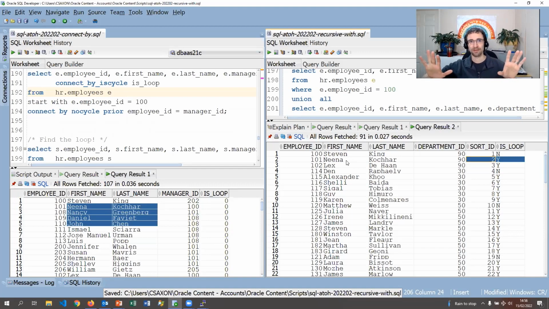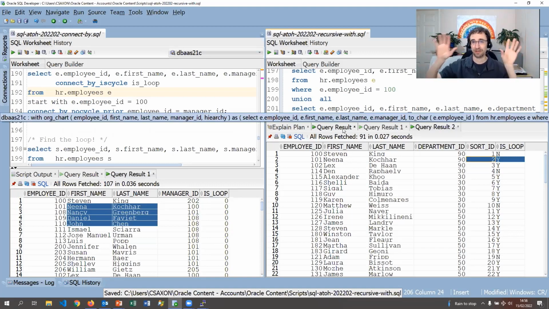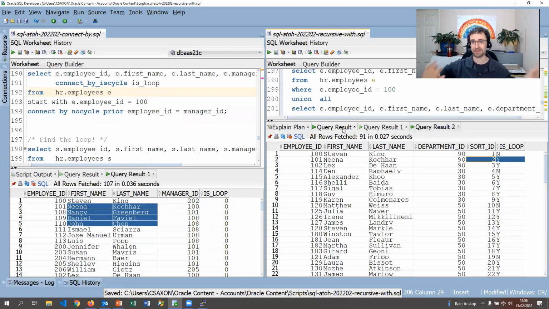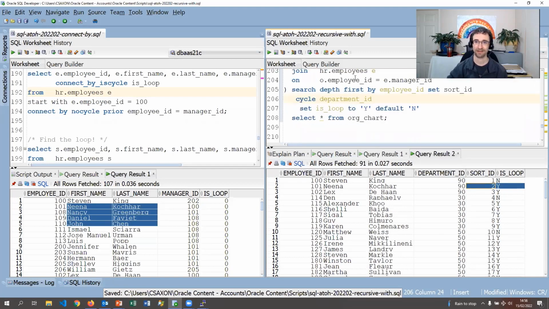For example, rows that have two parents, okay? It's not possible in this table structure just because of the way we store it, but sometimes a row could have two parents, and then you can end up duplicating rows in your results. We can use this in recursive with to prevent that. Like I say, it doesn't have to be a true cycle all the way round back on yourself. It just has the value duplicated. You can't do that with connect by. Okay.